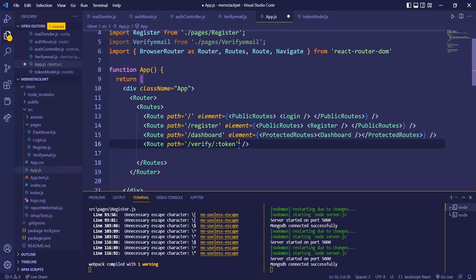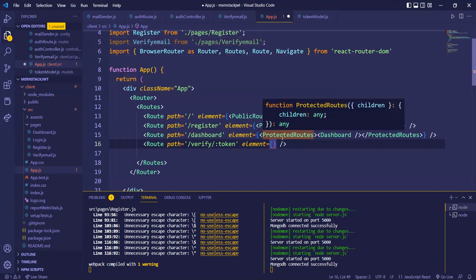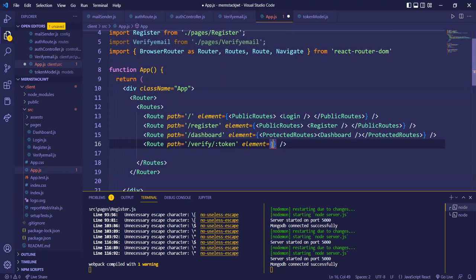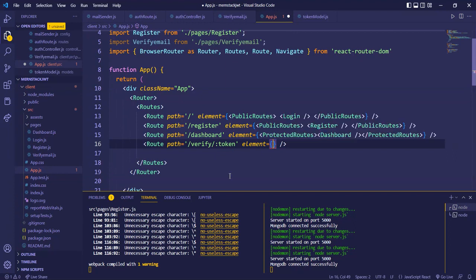Then we need to give an element, the page. So the element will be our verify email. Before verify email, we need to give this in public or private routes. It should be a public route because the user still has not logged in, so he won't be having any kind of criteria to go in. So that should be in public route only.